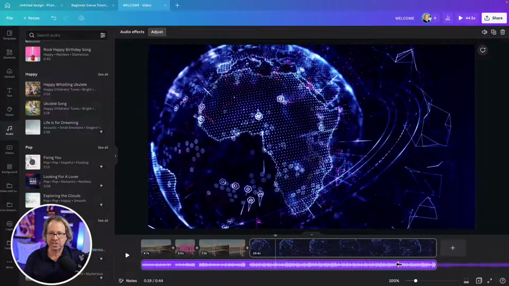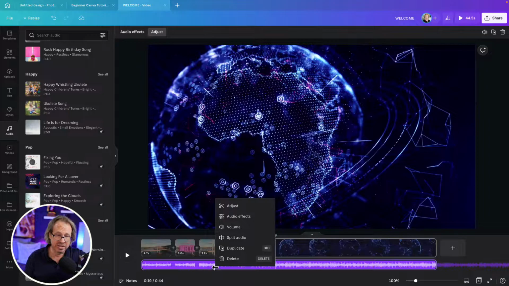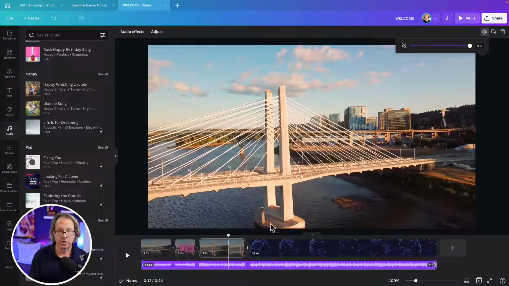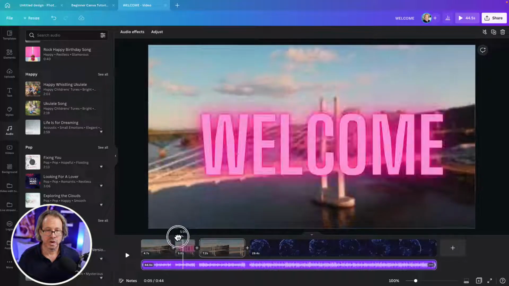This is the length of the song. You'll see the waveform here. And when you listen to it, I'm just going to give you a little bit of a clue. Once you do this, most of the time, the sound can be a little loud. So you would just adjust either the volume or some of the audio effects right here. You could split the audio. You could adjust the size of the audio. But one thing you really want to pay attention to is dropping the volume of it. And I'll just give you a little bit of a clip. We'll take that off right before.